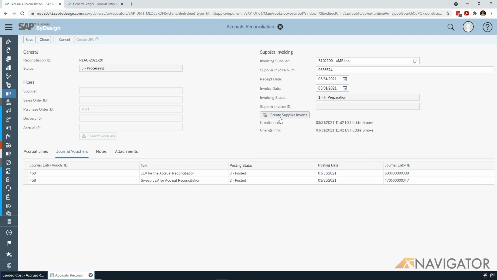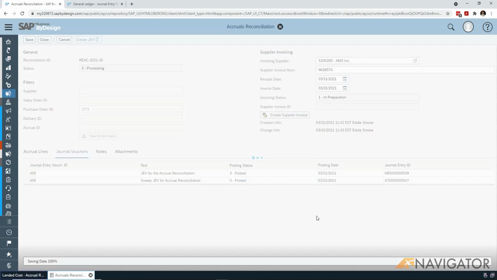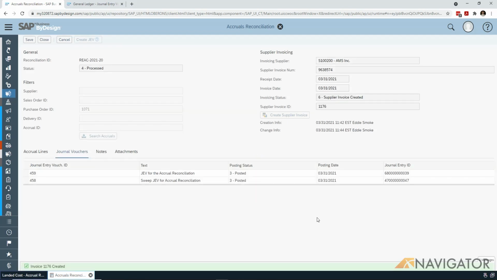From here, we can simply create supplier invoice. The system's pulling all that data in, and you can see that the supplier invoice 1176 was created.